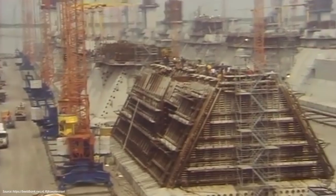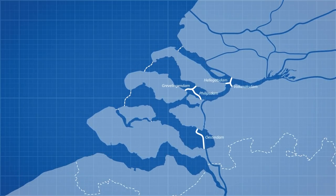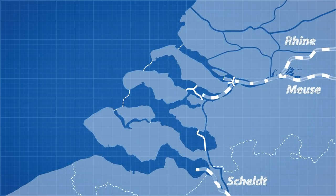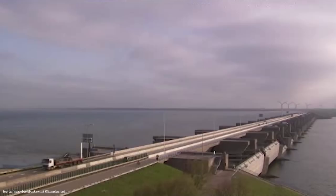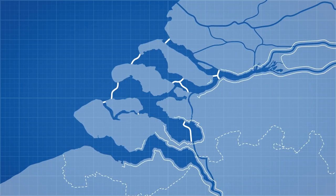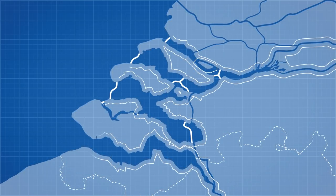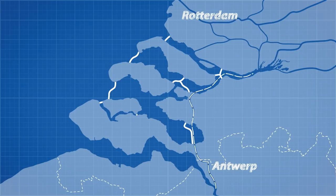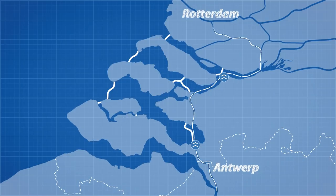However, this was no easy task and would come with an enormous cost. Before these works could be completed, additional barriers needed to be erected upstream to improve fresh and salt water management, and prevent fresh water emptying from the Rhine, Meuse and Scheldt Rivers from redirecting around these new dams. The northernmost closure dam also needed to be equipped with a hydraulic sluice capable of dealing with the output of the Rhine river, as this fresh water would flood the Netherlands from the other direction if prevented from emptying into the North Sea. A number of ports such as Rotterdam and Antwerp also had to stay accessible, so aside from the fixed dams, bridges and sluices, two new locks allowing an inland ship route between Antwerp and Rotterdam needed to be built.